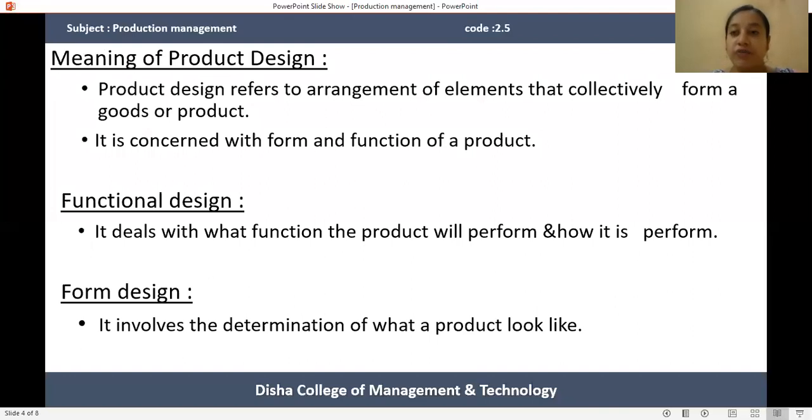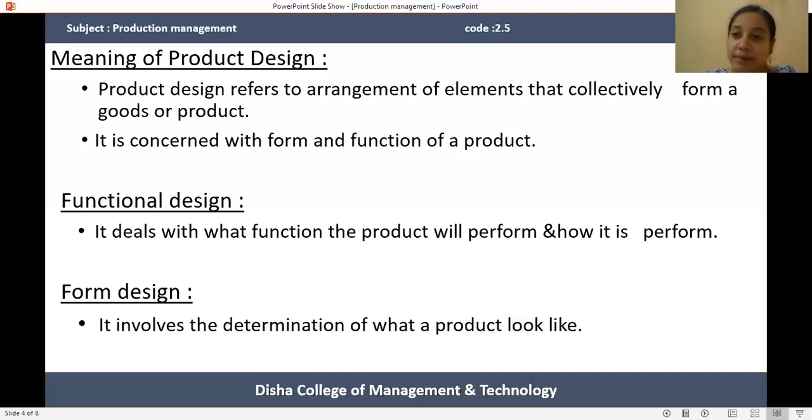In detail, product design refers to the arrangement of different elements or different parts of a product. While designing a product, the product designer has to identify different parts of the product. After that, he has to specify what the parts have to perform and how, and their specifications. After that, he makes various plans related to the arrangement and assembling of different parts, so that finally a finished good, a final product, can be identified. And by referring to these, the employees of the production department start producing the goods.